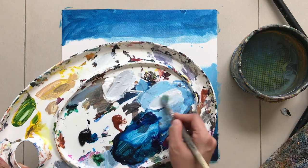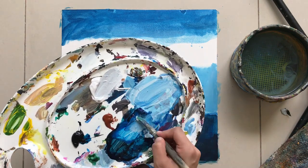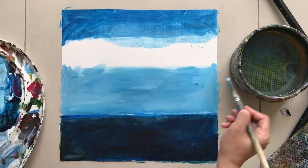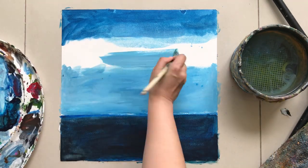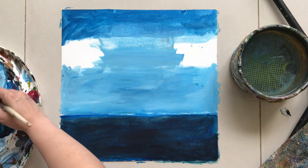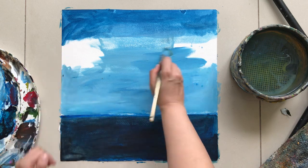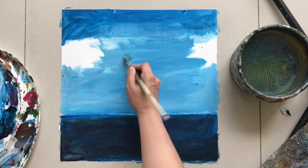So I'm gonna get again my sky blue. This time I'll be adding a little more blue, so it's like a gradient effect on the sky. So from light to darker or darkest.